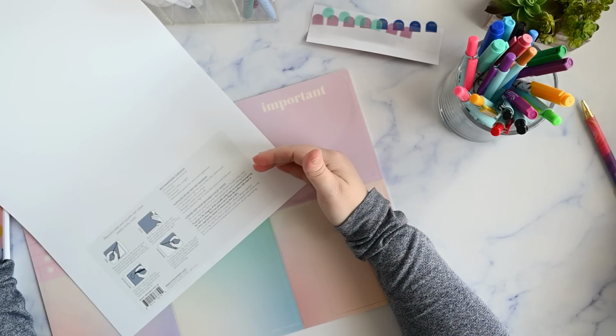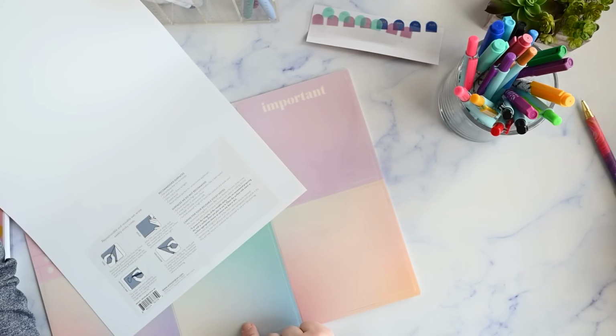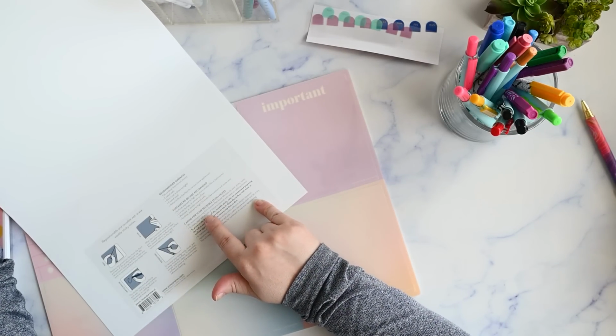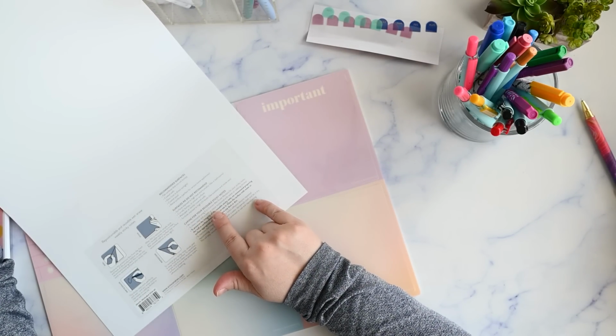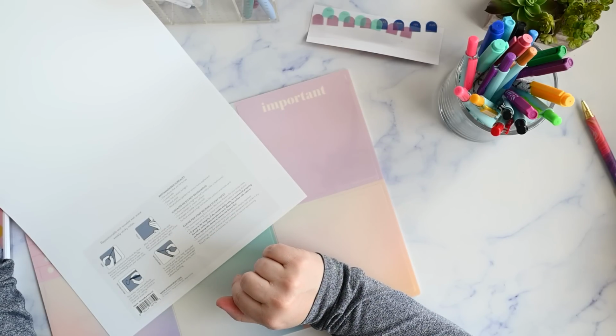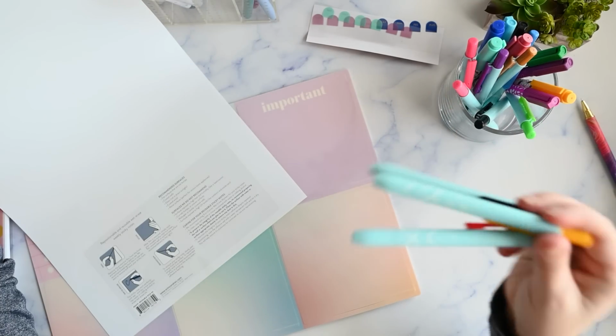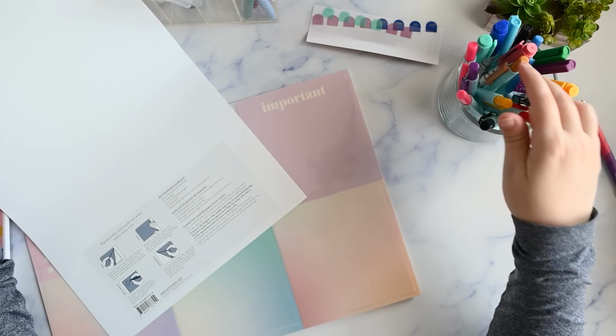Did I say how much these are? So these are $26.50. It says, we recommend using Erin Condren wet erase markers for your sticky notes. Okay, so they're not saying dry erase. So maybe we shouldn't try the dry erase.